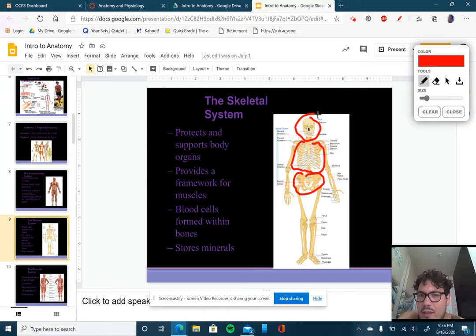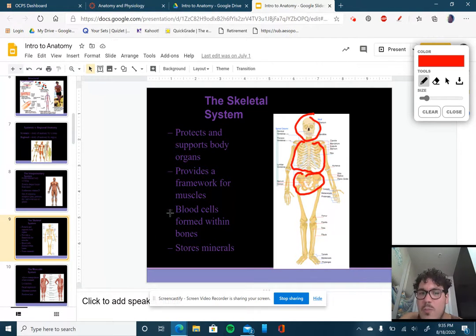And that's straightforward, right? The skull is going to protect the brain. The rib cage is going to help protect the heart and lungs and parts of the stomach and liver as well. Whereas the pelvic girdle, while it doesn't protect as much as these other two regions, also helps to protect the intestines, parts of the kidneys, parts of the gonads, all important regions that need protection.